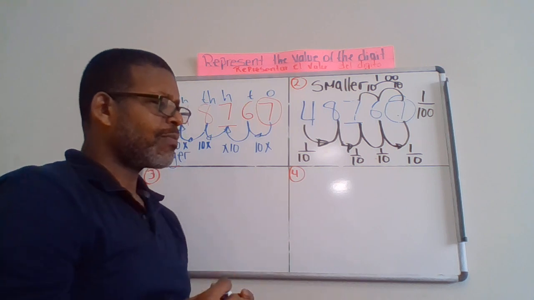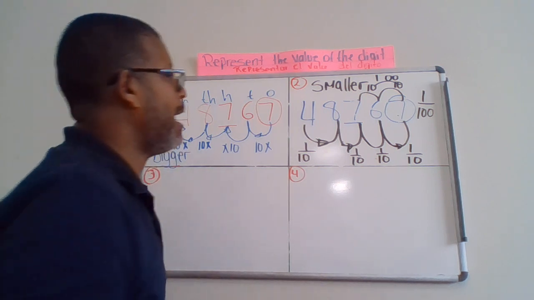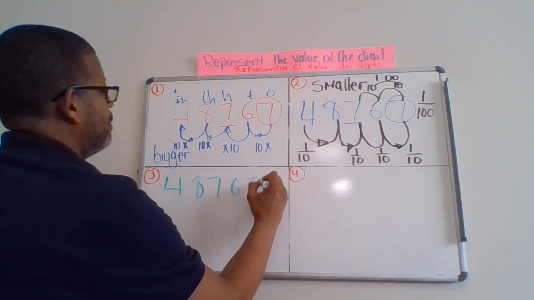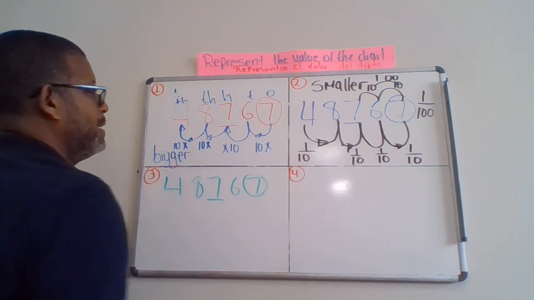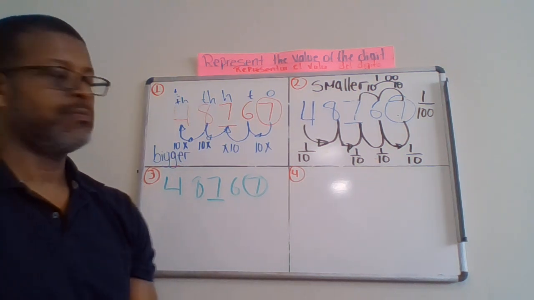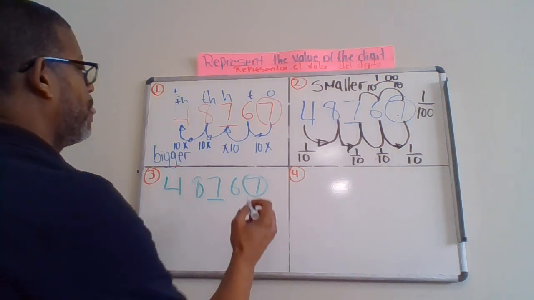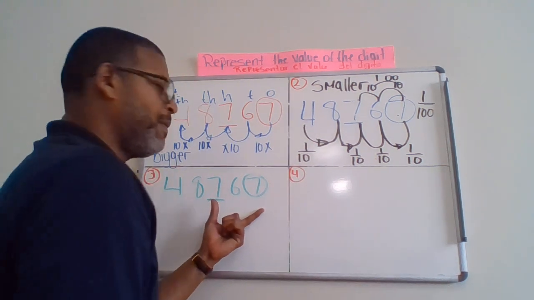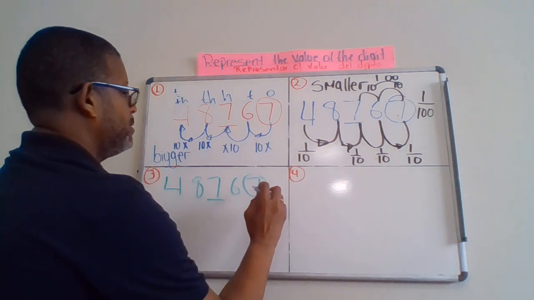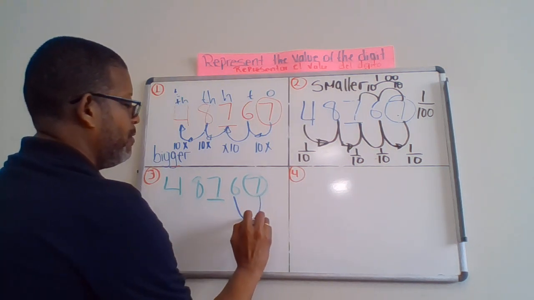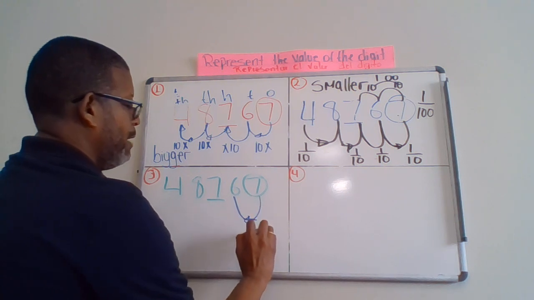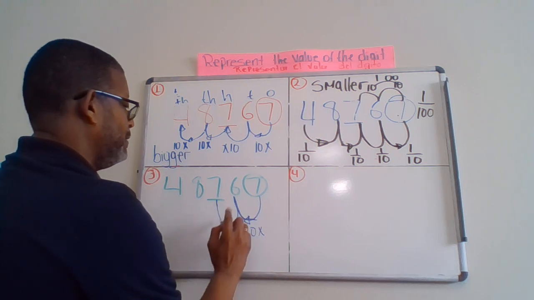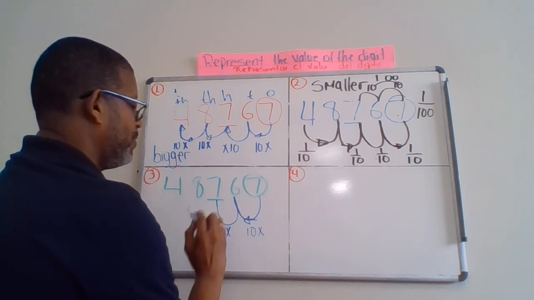Now let's see the next part. We have to write our number. This number is circled and this is highlighted. And we have again the relationship between those numbers. Let's move in this way and we show that it will be 10 times. So we move from the 6 to the 7, and that will be another 10 times.